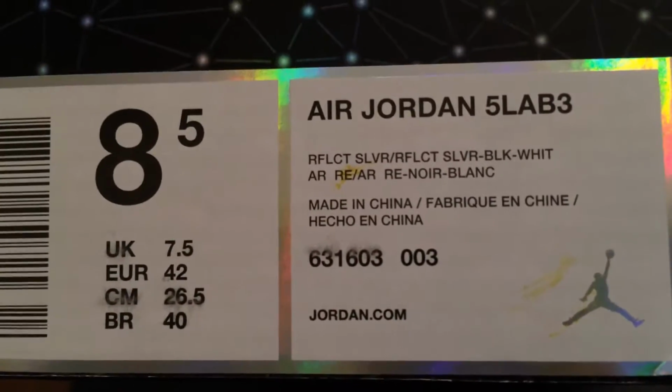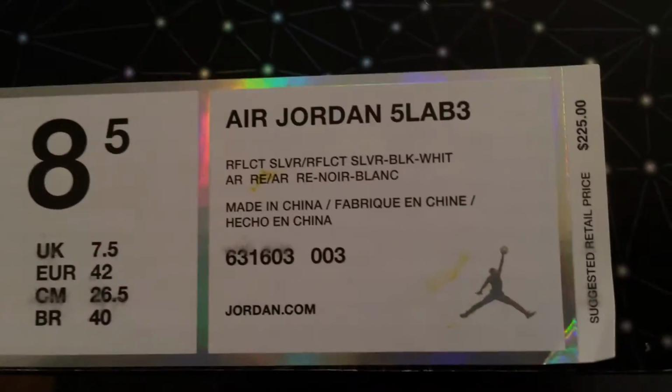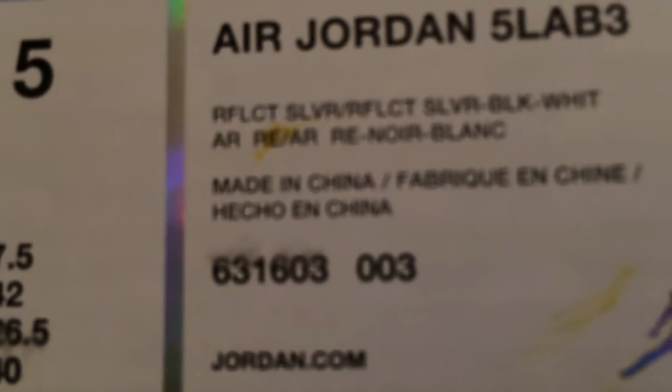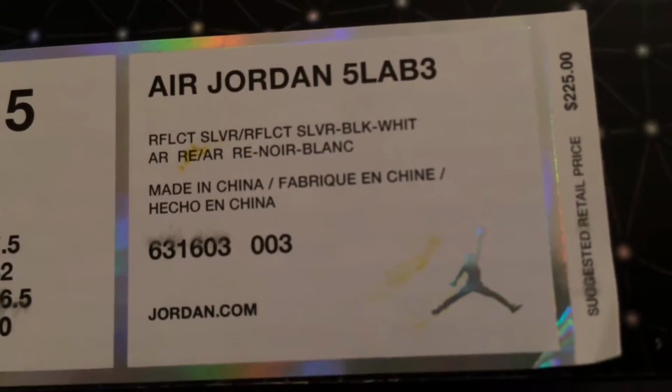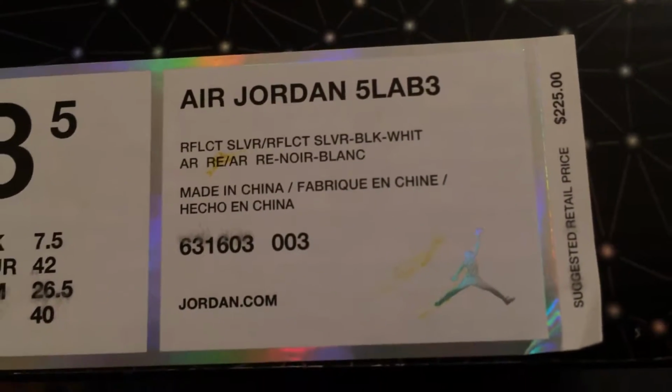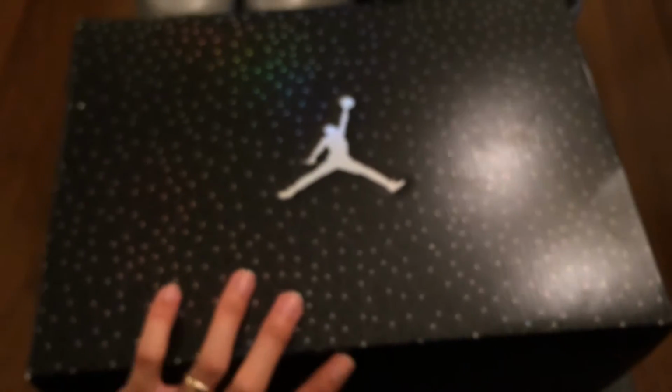And so here's a look at the two shoes. I'll show you the box of one of them. I think this was the silver box. Air Jordan 5 Lab 3, size 8.5. I know I got some sort of stain on there. I must have been eating some kind of food, like Whataburger or something. Got some mustard on it. But here's what the box looks like.